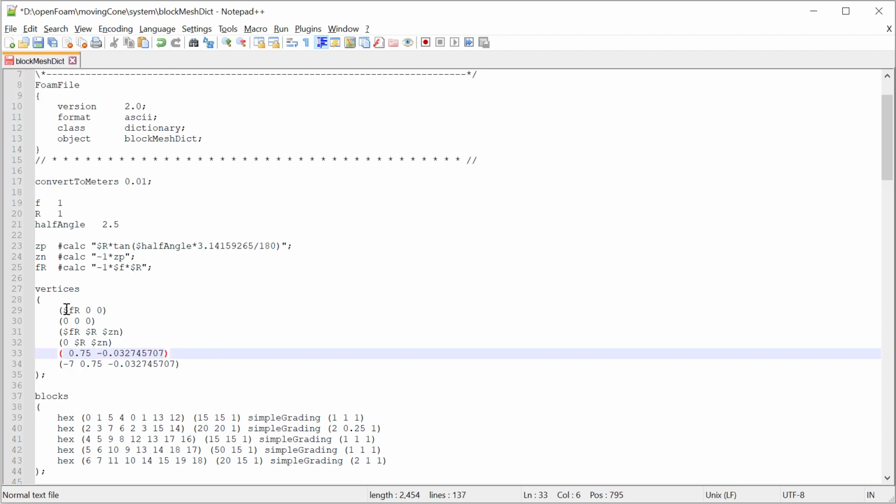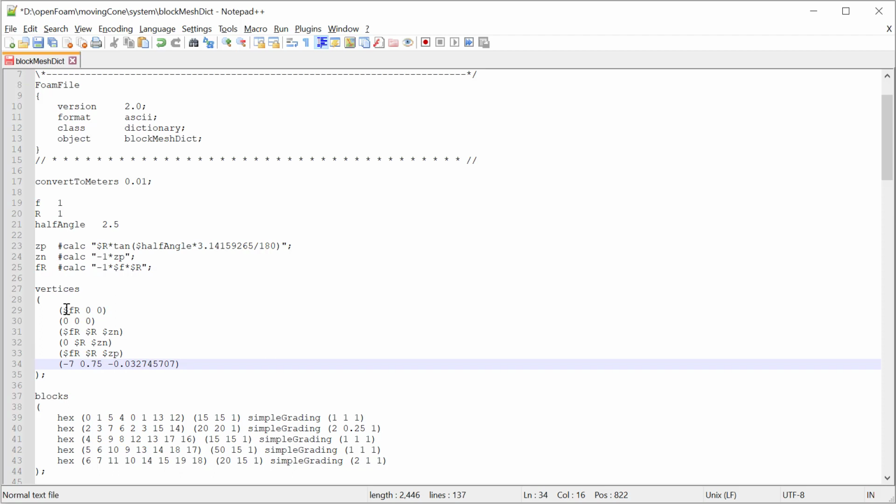And then the final 2 points, this will be FR again, and my Y will be radius, and now these two will be Z positive. And we'll do the same thing, except to have a 0.0 for my X. Okay, so what we're doing is we're enabling a future parameterization study of these different factors.